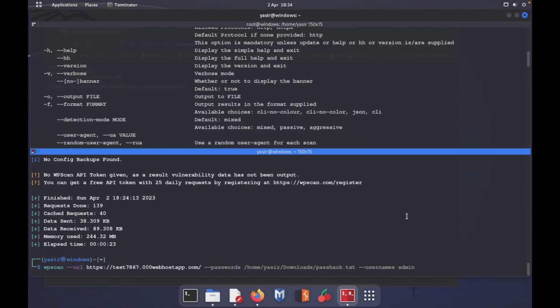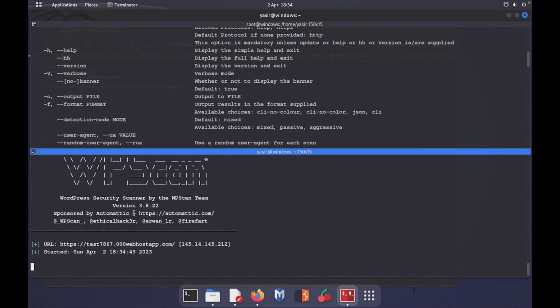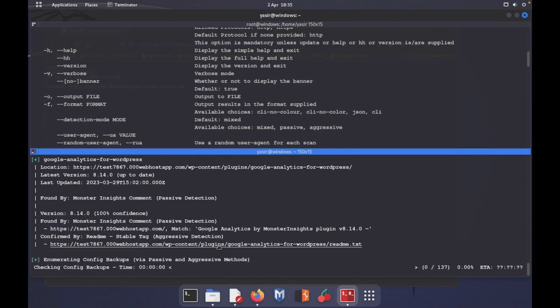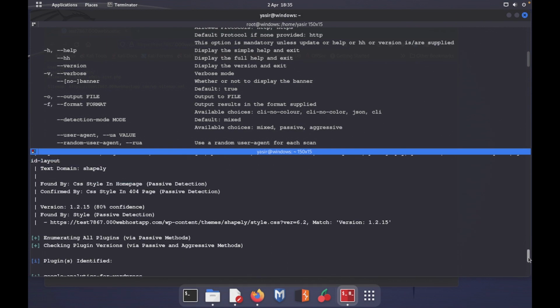Let's try with maybe --verbose. Okay, and hit enter. Let's wait for the scan to complete. Again, the same information: the URL itself and the IP, the WordPress version, enumeration for all plugins, and then you can see much more detail for each and every scan, right? Because we have used the --verbose switch. The output this time is much more detailed.